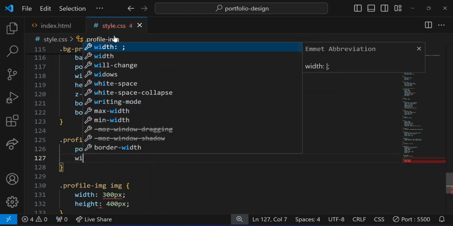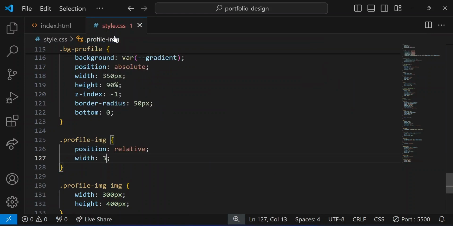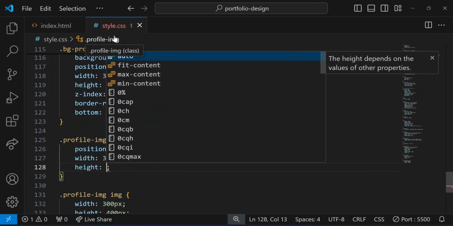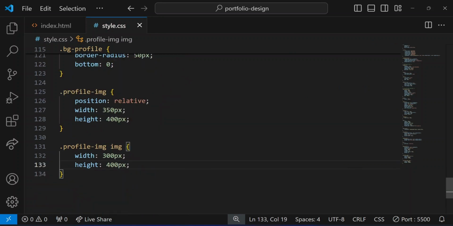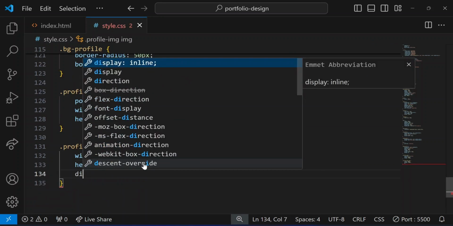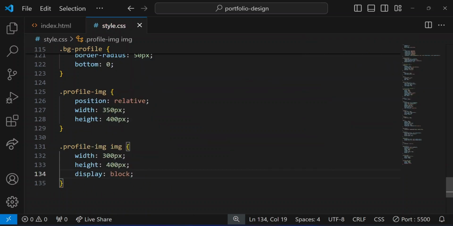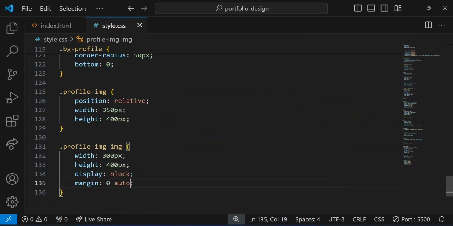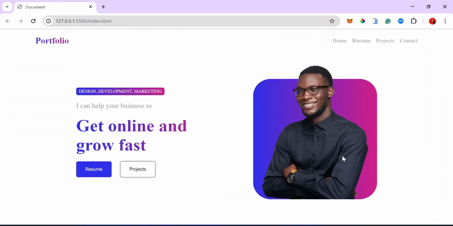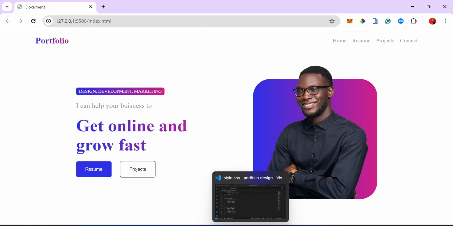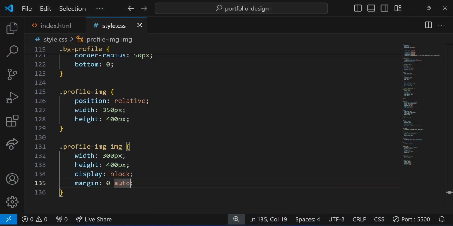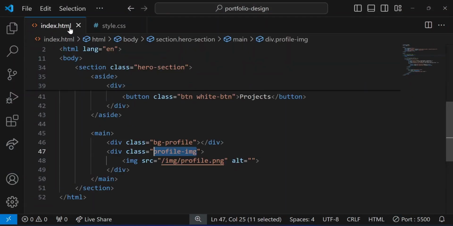We're also gonna give this a width of 350 pixels and a height 400 pixels. We're gonna head over to the profile image and say display block, and we're gonna give this a margin of 0 and auto. This is to move the image to the middle of this background. So there, we're done styling this image, but we're just gonna add some extra.